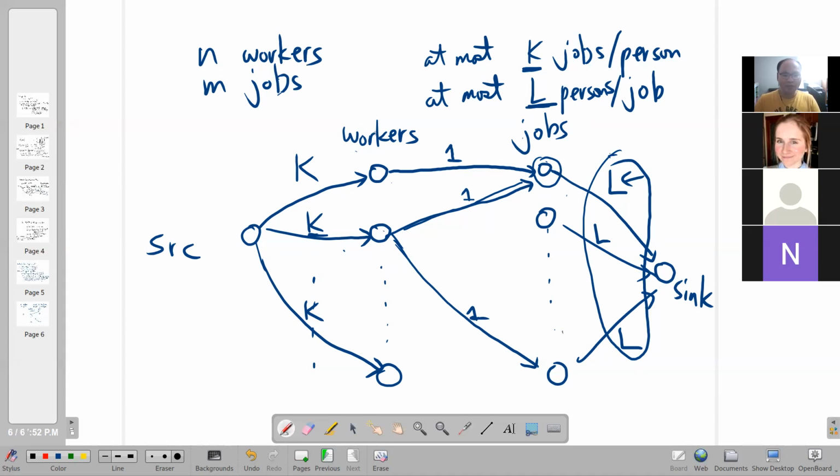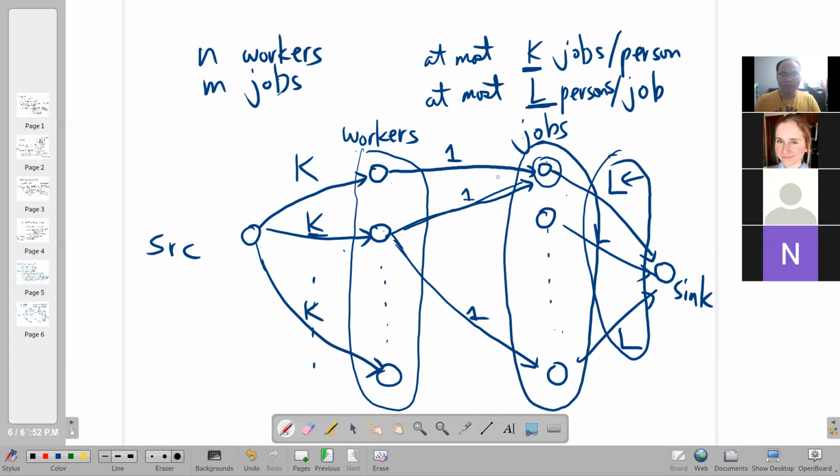But basically, what I want to say is, whenever you have assignment type of problems, it's common that you have a certain group of nodes for one type of thing, and another group of nodes for the other type of things. You connect them in this way from one type to the other and never backwards. You connect one side to the source and give them some kind of tokens that they can pass around when they get assigned stuff. And then the other parts would collect these tokens and pass them to the sink.